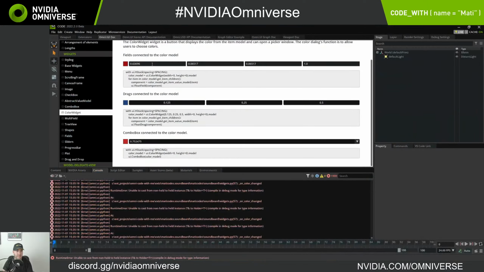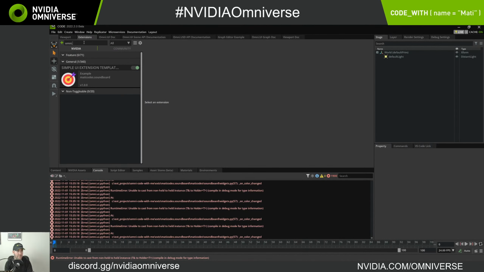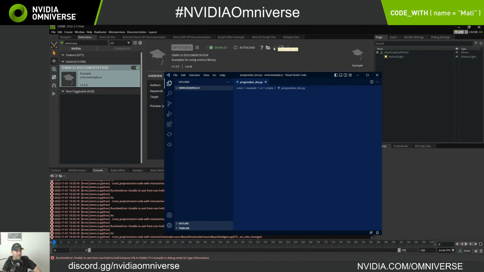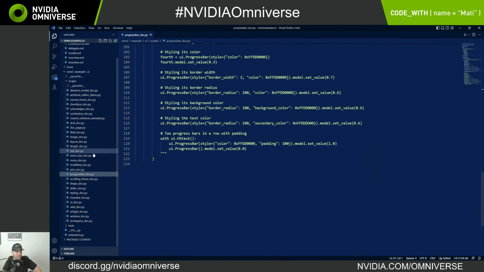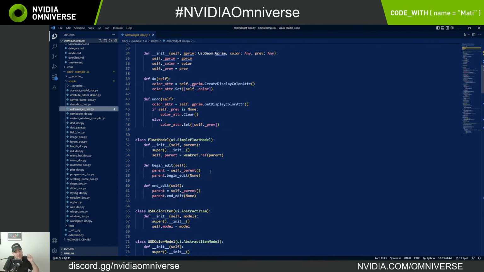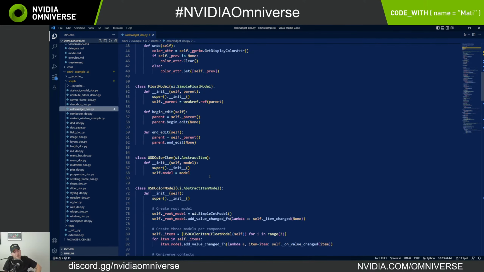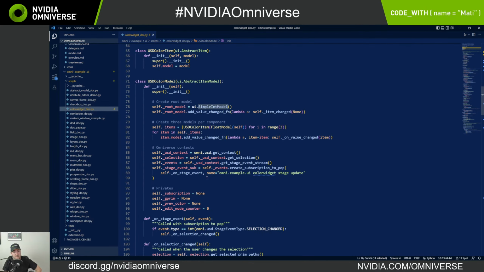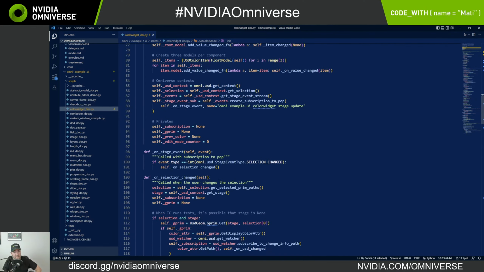Let's take a look at the Omni example UI. Color widget doc. So they're doing a few things here. This is doing a value changed. Yeah, I don't care too much about that.